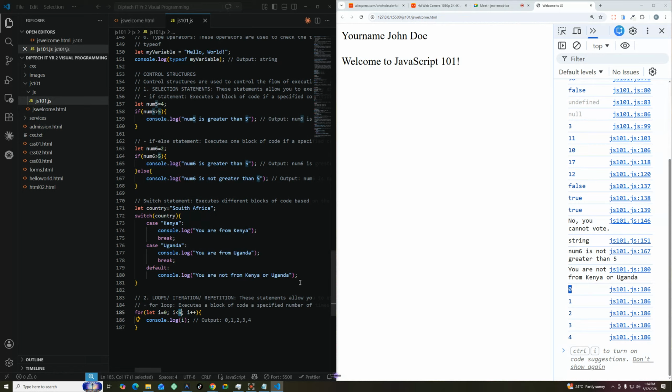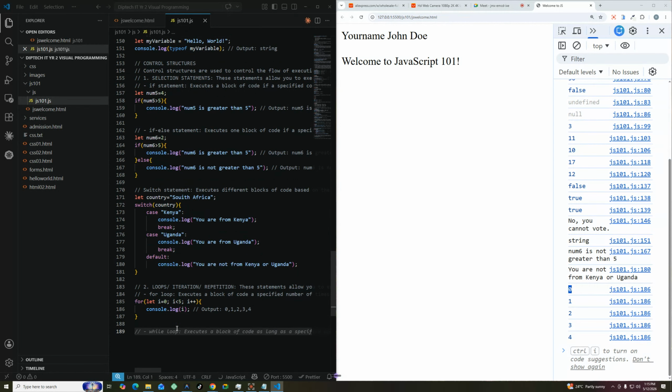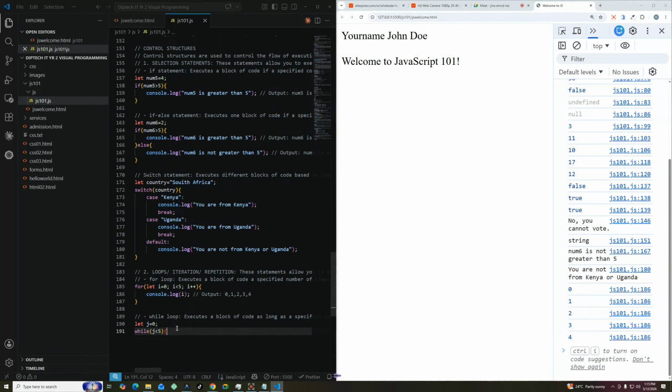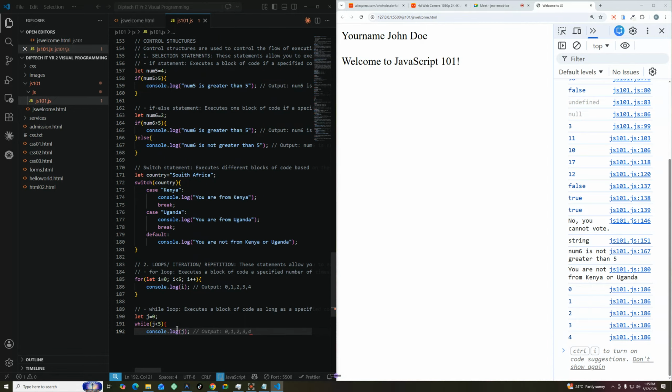So you can use that. Of course, you're going to look at object data types and you're going to see how the for loop still works. We can also look at the while loop, and the while loop will just do the same thing as a for loop does. The only thing is that now I'll say while j is less than 5 with the following.